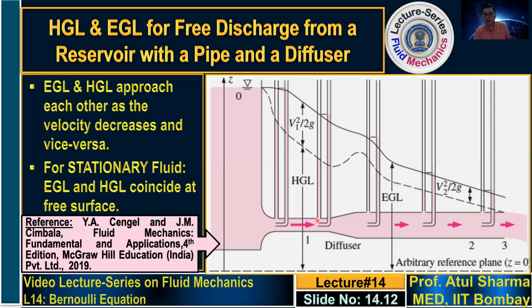Now in this pipe of constant cross section, you can see that the gap between these two lines, when it is passing through this pipe of smaller diameter, is constant. Basically it corresponds to the average velocity of the fluid in the pipe, u1 square divided by 2g. Here also, when it is passing through a pipe of larger diameter, the gap between these two lines is constant, and it corresponds to the average velocity of the fluid in the larger pipe, let us say u2. So this is u2 square by 2g.